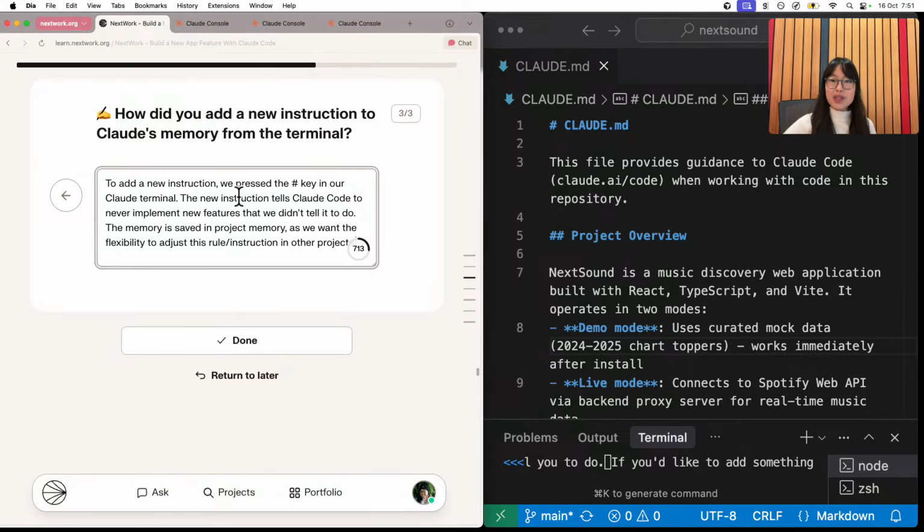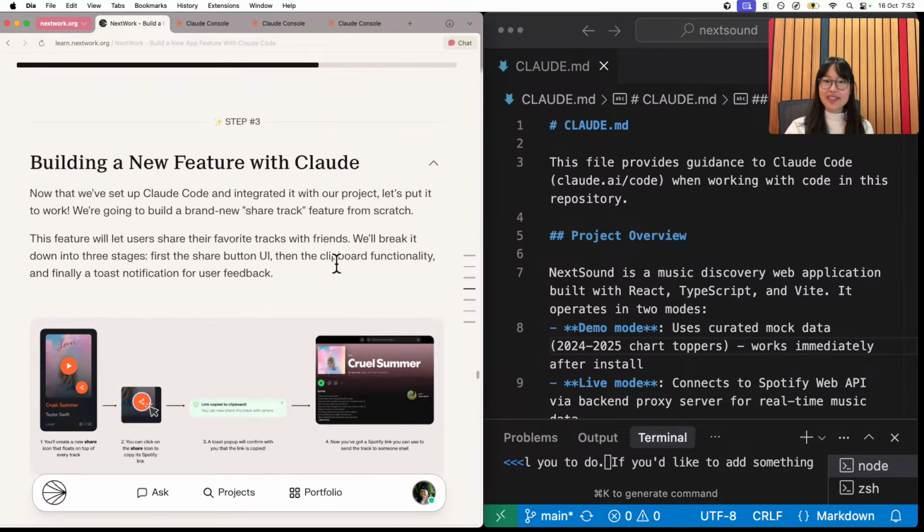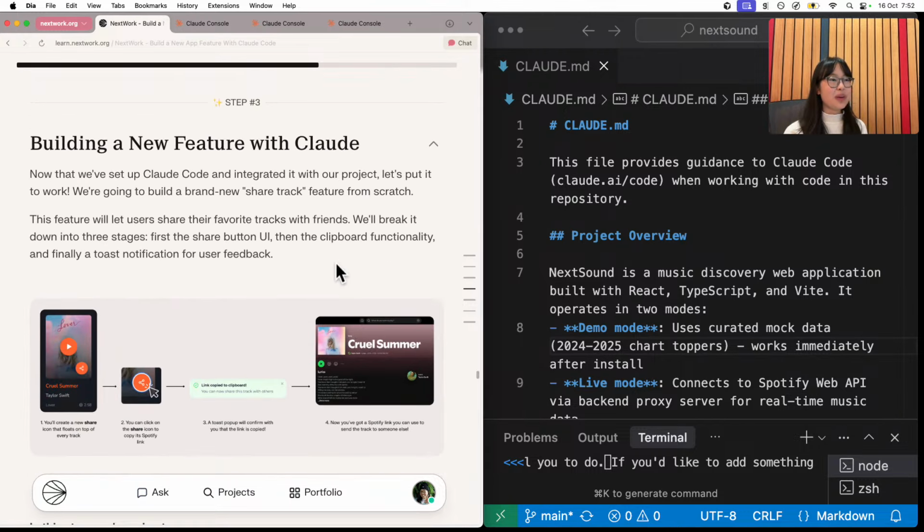Maybe in some other projects you want Claude Code to be explorative and create things that you didn't ask it to do. You're like, hey, I don't mind, I'm open-minded, give me a surprise. In that case, it'll be okay in that project for Claude Code to actually do things you didn't ask it to do. Because of that, this rule is better for project memory rather than your user memory. So let's just click done. And we're on to step 3.